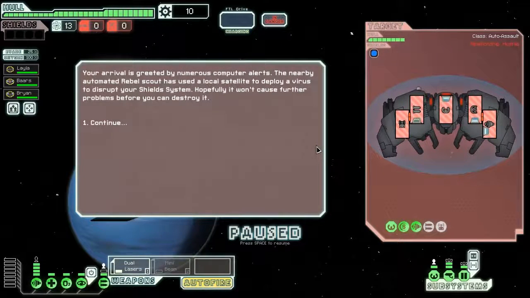In danger. Your arrival is greeted by numerous computer alerts. The nearby automated rebel scout has used a local satellite to deploy a virus to disrupt your shield system. Well, that's scary, considering we've got the cloak. By the way, can we fire when we're cloaked? I presume we can't. You can't normally. Anyway, hopefully it won't cause further problems before you can destroy it.